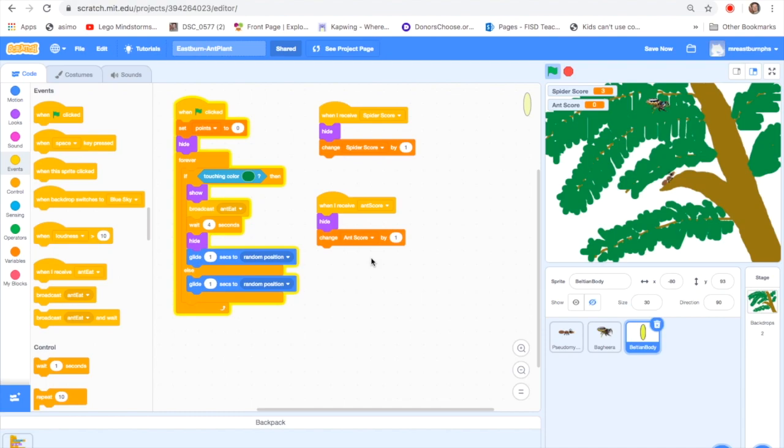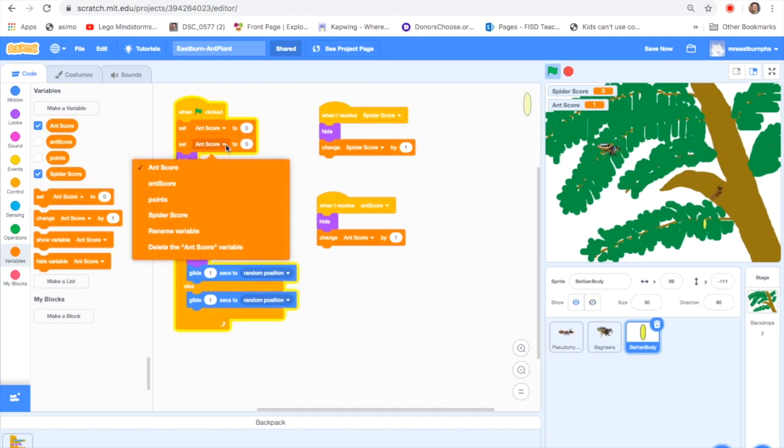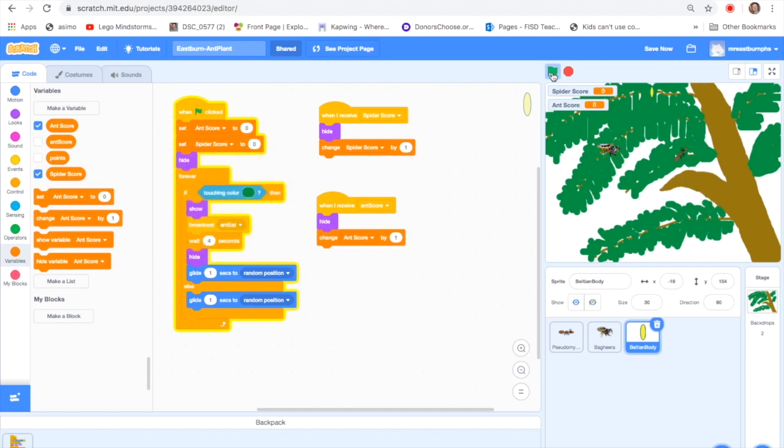You could make this a lot more complicated. You could put more ants on there. I could show you how to do that, but I think I'm just trying to get people some experience with this. If you could have multiple ants on this, it would make it a lot more challenging. You could have ants coming on, making clones of each other, or you could have other ants coming online. Now, to start my game, I want to set the ant score and the spider score to 0. And now I think I should have it set up so that when the ant gets it first, it gets a point. When the spider gets it first, it gets a point.